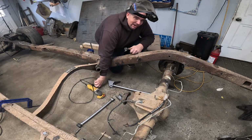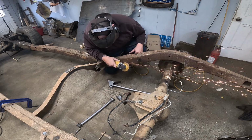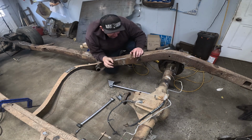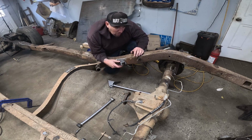Step one of this old project is we're gonna clean up some metal here so we got good mating surfaces for everything. We are in full Wing It mode. I am a proud graduate of Wing It University, circa 1998. It's worked for me this long, why stop?